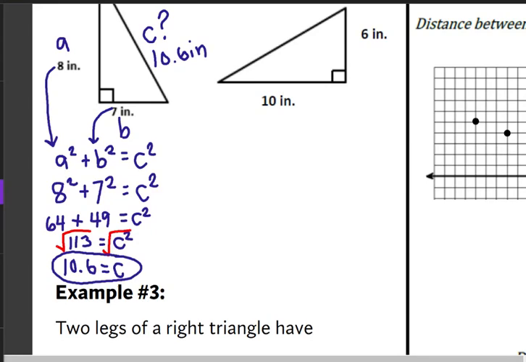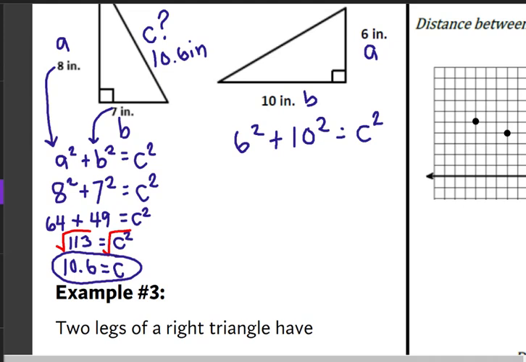Okay, so that walks you through all the steps of solving one of these equations for that unknown side length. So let's take a look at another one with a picture here. We have 6 as one side length, 10 as another, and then a side length we don't know. Now on this one, I'm going to show you some tricks that we can do to solve this a little bit faster. Again, it doesn't matter what I pick for A and B, and I'm going to plug it into that equation. So 6 squared plus 10 squared equals C squared.